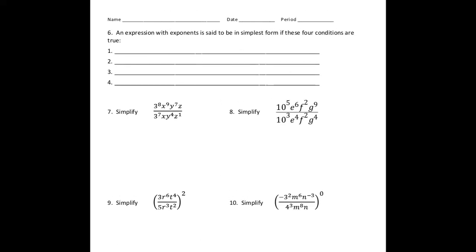An expression is said to be in simplest form if these 4 conditions are true. Do you have any idea? Some of them are in your notes, okay? What do we have to simplify? If something is left at the end and we're like, oh, I can't leave it like that, what do you have to simplify? Fractions. Say more about that. What do you mean? Where?